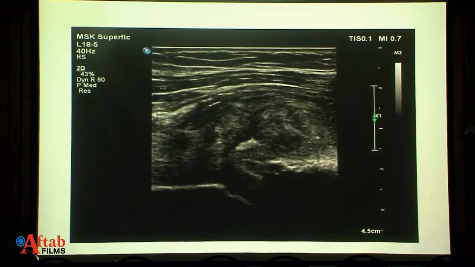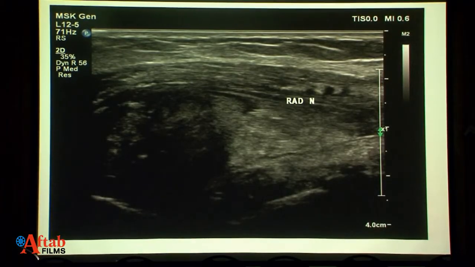This is just a few days back we had his case. This patient was operated for fracture humerus, and nail plate was done, and recently he developed radial palsy. On ultrasound it was a huge hematoma-like structure, and this was compressing the radial nerve over here. This is the radial nerve which is seen over here, and this is the large hematoma.